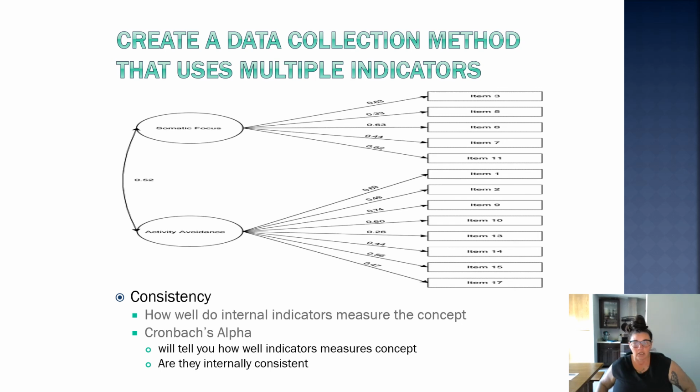Okay. So, creating and collecting data. When you do your statistical analysis, you can run a Cronbach's Alpha, and it will tell you how much each one of your items is measuring of the variable that you're trying to measure. So we were talking about internal validity here.